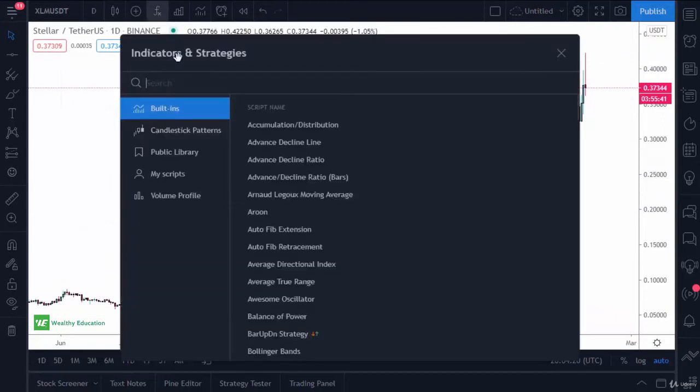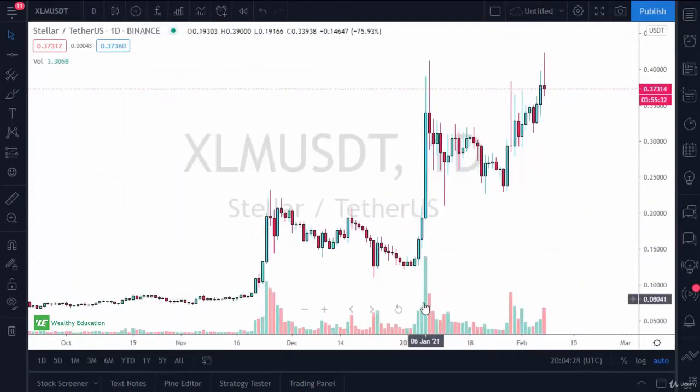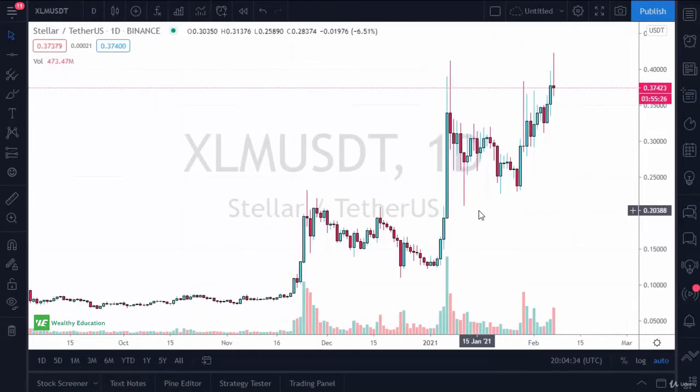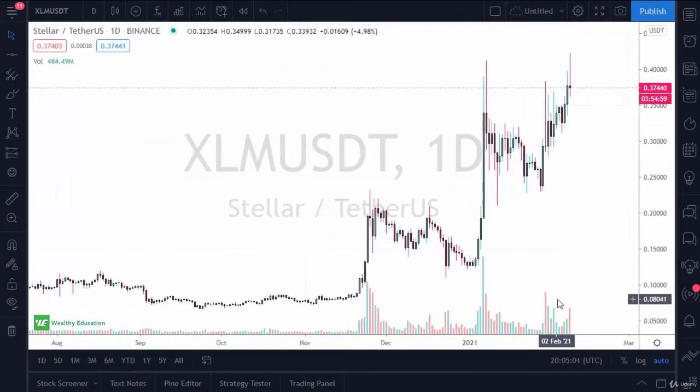But another thing that we need to take a look at is that volume that I had talked about previously. If you type in vol or volume, you can click on that and you can see that it does this underlay here. So one of the quickest ways you can use volume is just simple observation. The volume has spiked a couple of times and has been for a positive move. So that tells you that there's a lot of interest on these very positive, strong days. Even here, you can see that we spiked on a day that we tried to break higher. So that in and of itself gives you an idea of whether or not something's real.